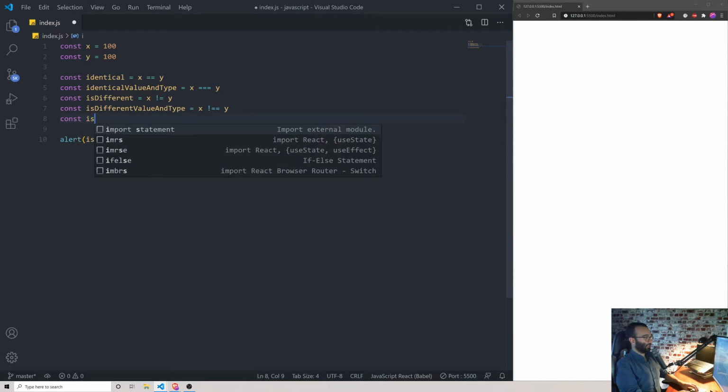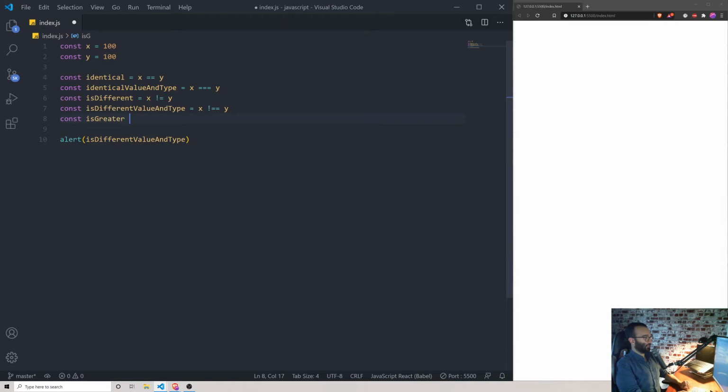Let's name this one is greater. And we're going to check if x is greater than y. We do this with these arrows. So we're checking is x larger than y. And then we're going to alert our is greater variable.